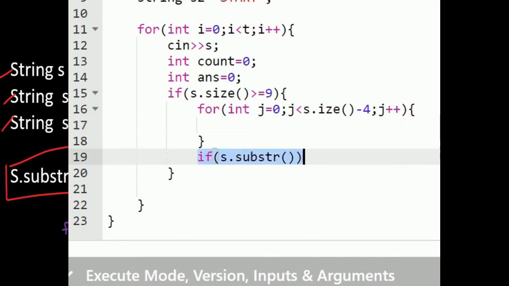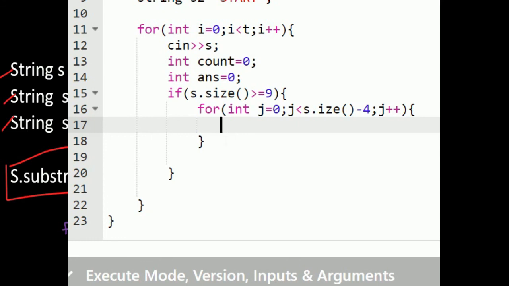So we start a for loop and we keep checking two simple conditions. If s.substr, which starts at index j and goes up to the length of 4, equals s1, it means we found the keyword.